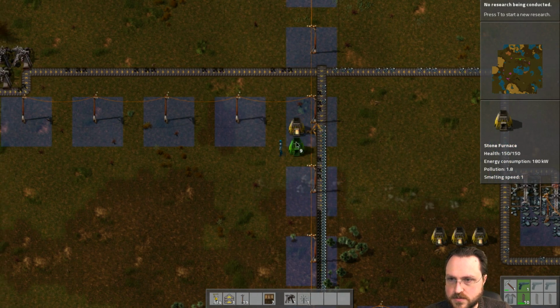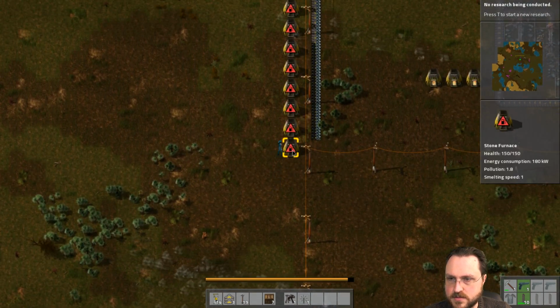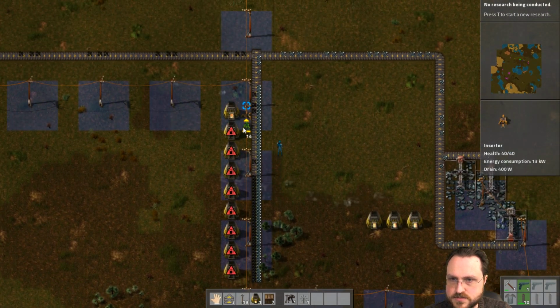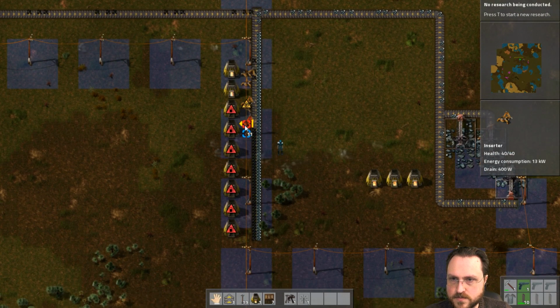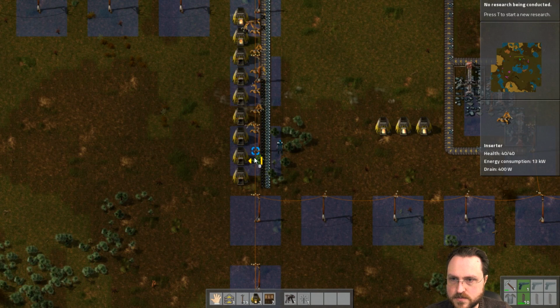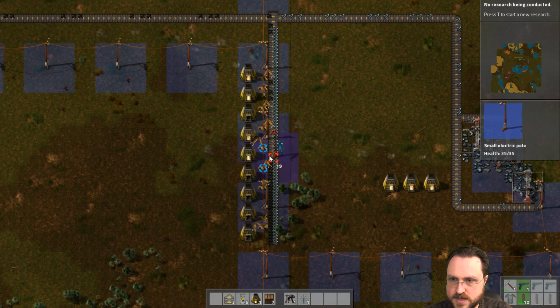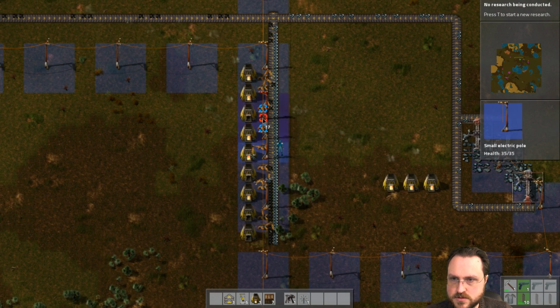And just drag that down that way. And then our inserters. 1 inserter per. Oh, a bit of a blank in our electrical system. There we go.